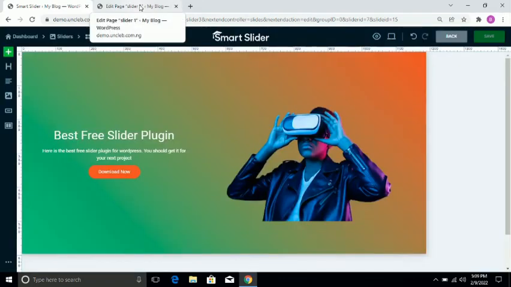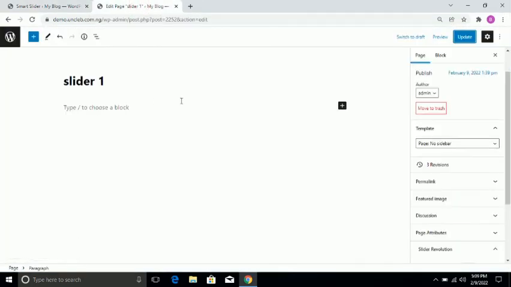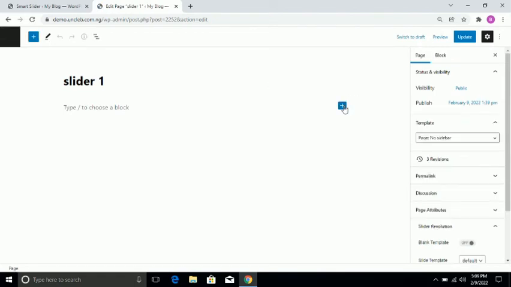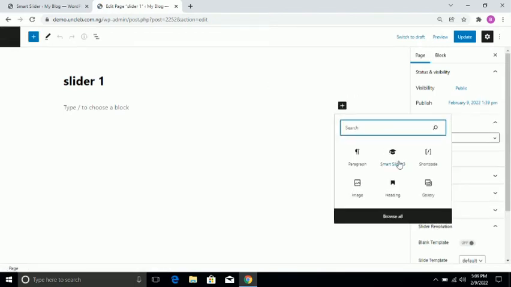Let me just go ahead and go back to this page of mine that is open here. Refresh this page, then let's see the outcome of what we've done. Click here, and you can search in case it's not appearing in your own, because I've used it earlier, that is why it's showing here.